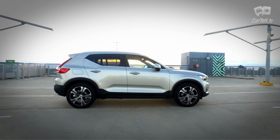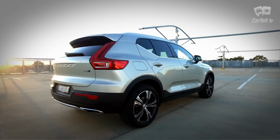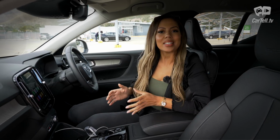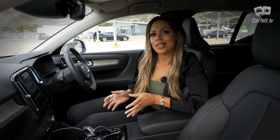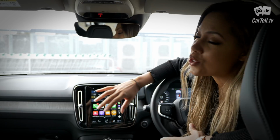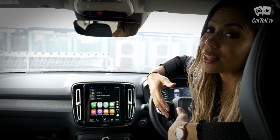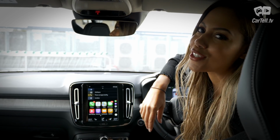Compact SUVs are far more affordable than their bigger brothers, or should I say sisters, and that often reduces quality and perks. However, the XC40 is merely smaller. Many of the comfort features that the XC60 and even the XC90 have are present here as well. This also translates to fit and finish and the great materials. Now, I love my luxury vehicles and it's all about premium feel, and this Volvo certainly has that.